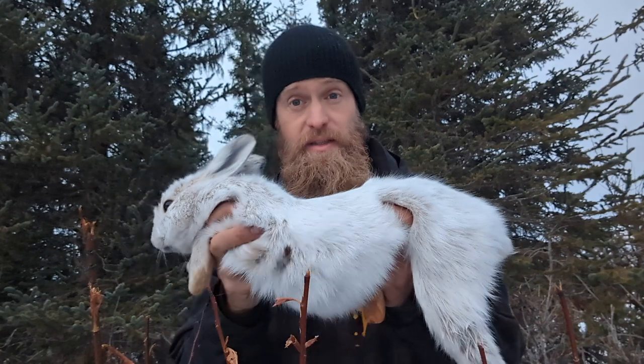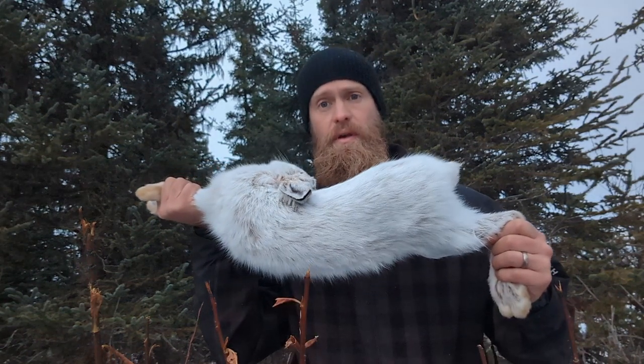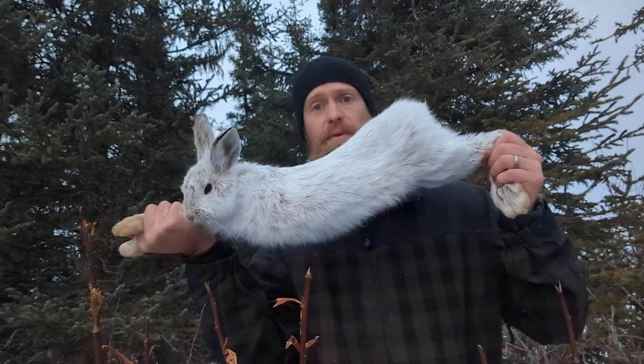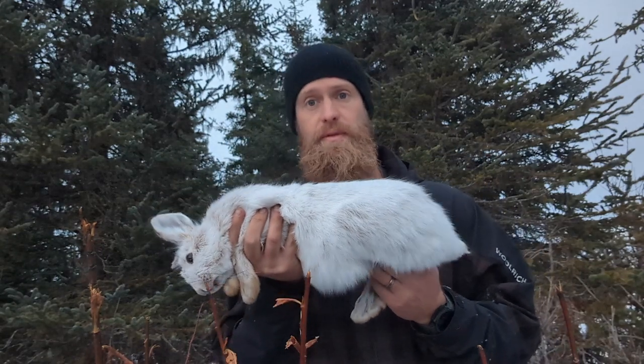This is the second rabbit I shot today. The first rabbit, unfortunately, after reviewing the footage, I had a bit of a ricochet off of a small branch and it shot low, so it hit kind of down here in the chin. I think it just stunned it, because it flopped around for a little bit and then it got up and ran off before I could get to it. I'll show all that too — that's hunting, just keep it authentic. We don't get them all, and unfortunately sometimes animals get wounded. I hope he's alright. He was bouncing off like he was a little bit wounded. If not, he's coyote food or whatever. I feel bad about it, but there's nothing more I can do.